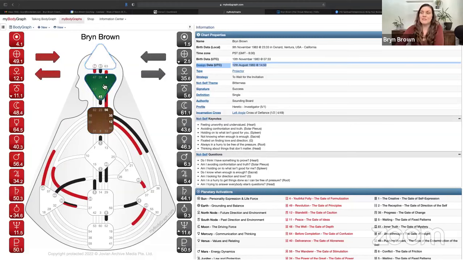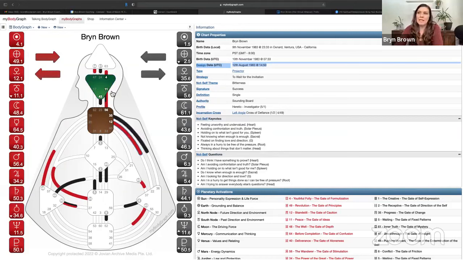All right. So you have your centers, and then each number inside the center is called a gate, and the gates connect through a channel. So you'll see some channels are white, meaning that they're undefined, and some are colored in, maybe they're black or red or black and red. Okay. And so when they're colored in, they're defined.